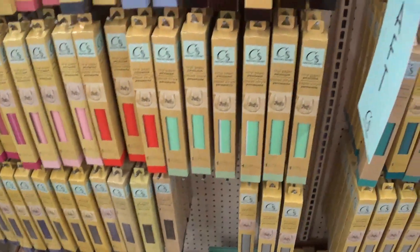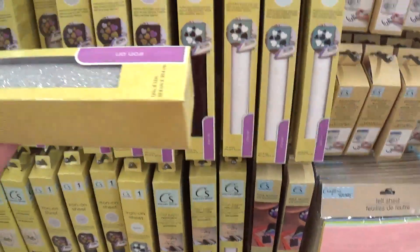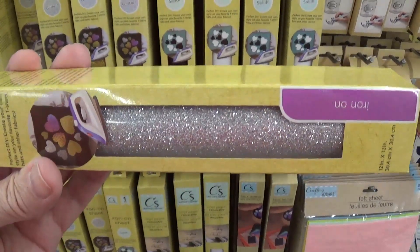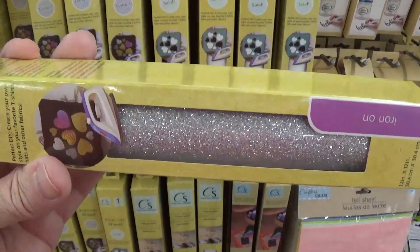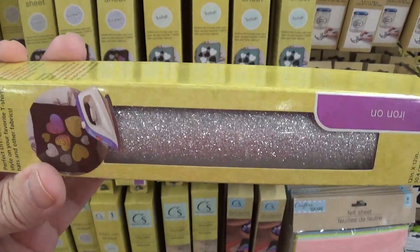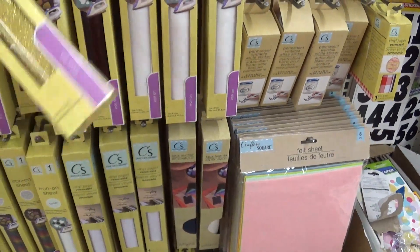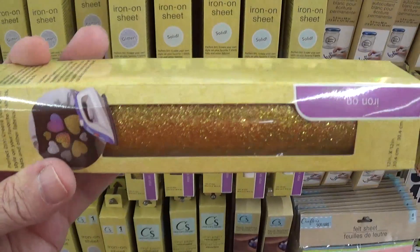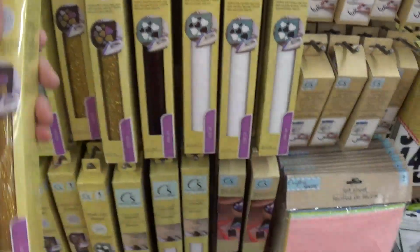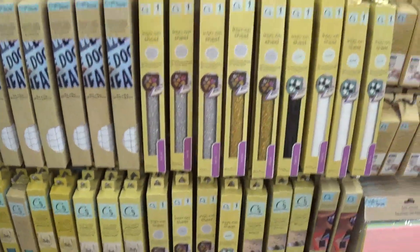Then we have silver over here. Just to give you some ideas for backgrounds for your turntables — when you show your Matchbox or Hot Wheels cars on a turntable for your YouTube videos, you can use stuff like this to make your videos look better and make your backgrounds look better.